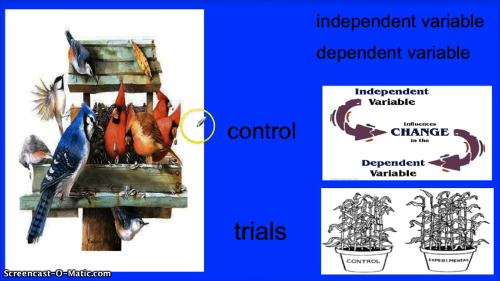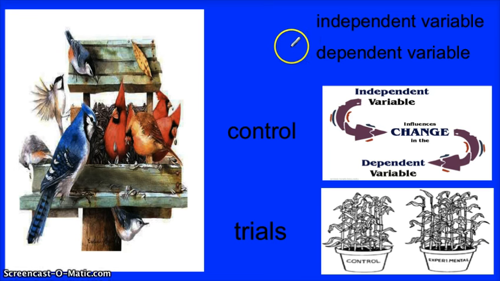What are some factors that can change? The kind of food you put out is a factor that can change. The time of day is a factor that can change. The size of the bird feeder is a factor that can change. Whether you put it in the sun or in the shade is a factor that can change. There are just many, many different kinds of variables. But to have a good solid experiment, you want to have not so many variables that change. Here we have a couple of different terms for variables up here.